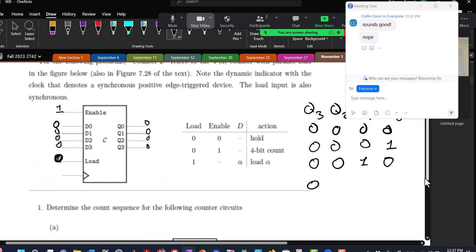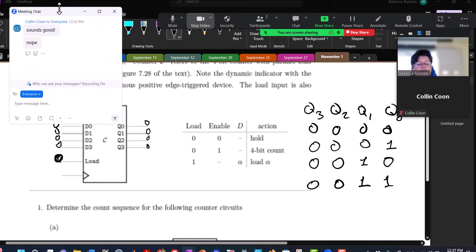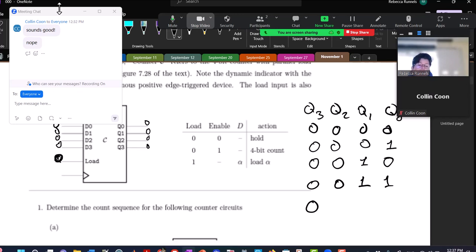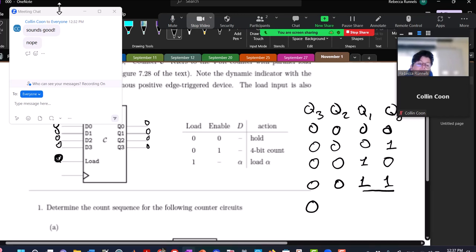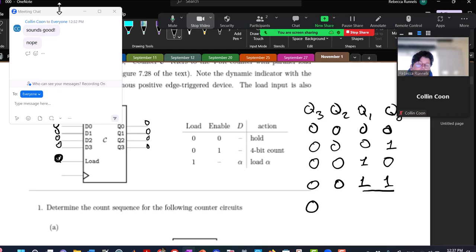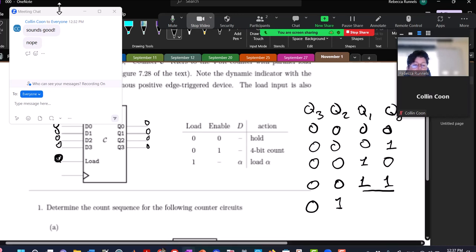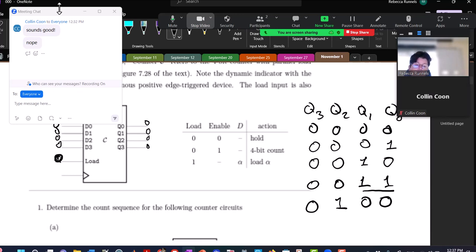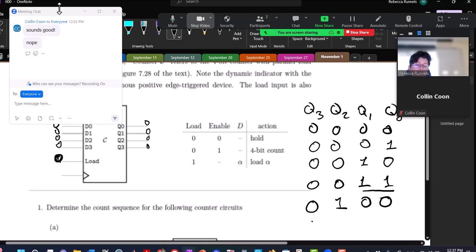And then on the next clock cycle, Q1 stays the same, but Q0 toggles. And then on the next clock cycle, the way the counter works is every time the rightmost bits are all 1, in this case bits 1 and 0 are 1, then on the next clock cycle, the next highest bit, which is Q2, is going to toggle to 1. And these rightmost bits are going to turn 0. The last bit toggles on every clock cycle. So right now it's 0. On the next clock cycle, it's going to be 1.